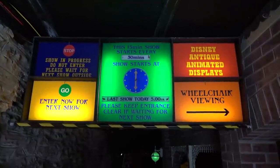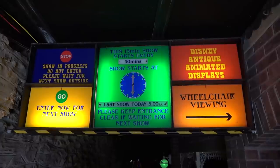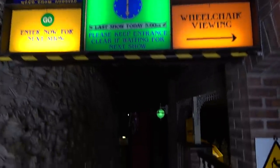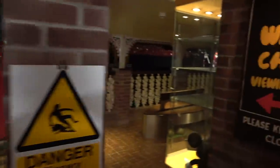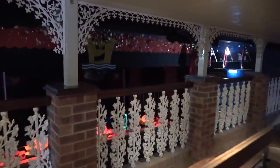Here we go then, so I'm inside the venue for the water show. As you can see at the top just there, it gives you all the information about show times. And just before we go and sit down at the bottom, I thought I'd show you around here, this nice little balcony that they've got. Of course, you can get a great view looking down over the underground theatre here. Very nice, isn't it? What a lovely venue. Quite a small venue, but that really adds to it actually. Very quaint, very patriotic up there with the flags as well.